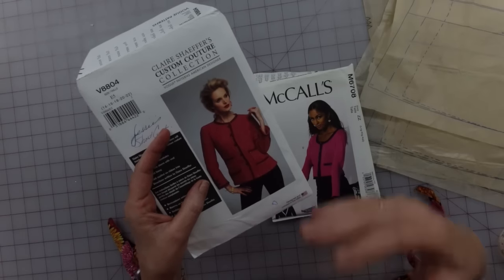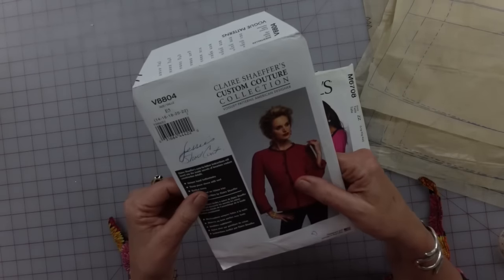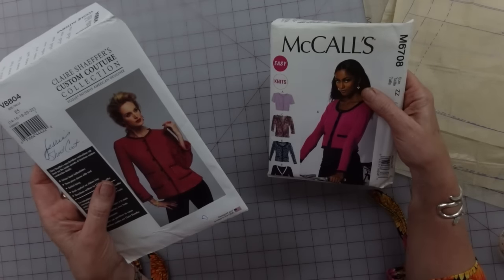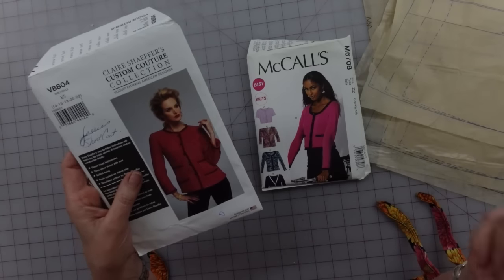But I can't go get more of those buttons. It's not like they're mass produced right here locally. It's something I bought when I was on a road trip once. So I don't have those handy. So no buttons down the front. And let me go ahead and get started looking at this.